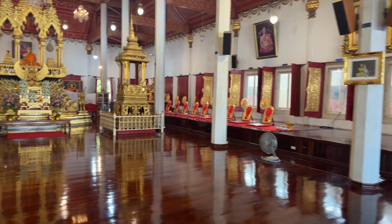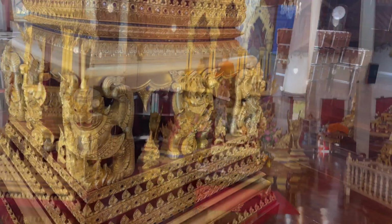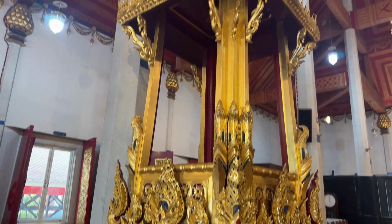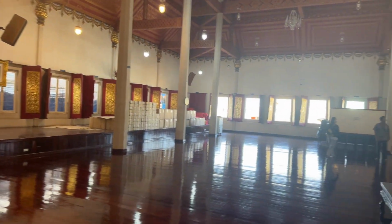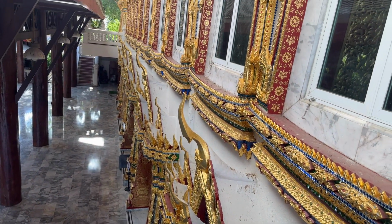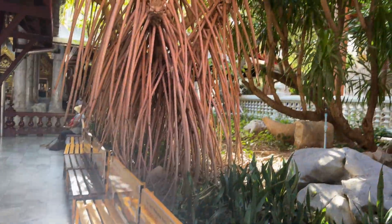So they have the place up there for the monks. And then this is the Luang Po Sod, a famous monk that was here at this temple. And you can see the imagery here, and then the red and gold ceiling. There's a hall that is better than this one. This one is pretty neat, but there's one that's really cool that we'll see here in a bit. All this styling here, those little pieces of glass, that gold leaf that they put on there. Really quite cool. Kind of cool plant over here.